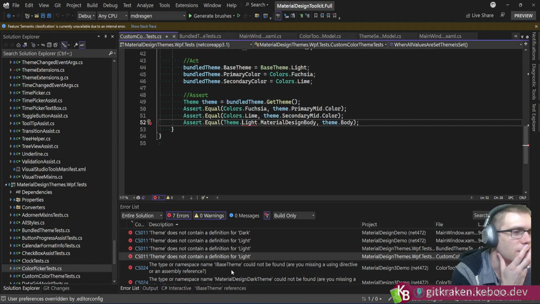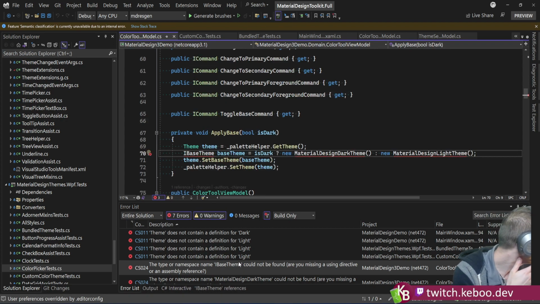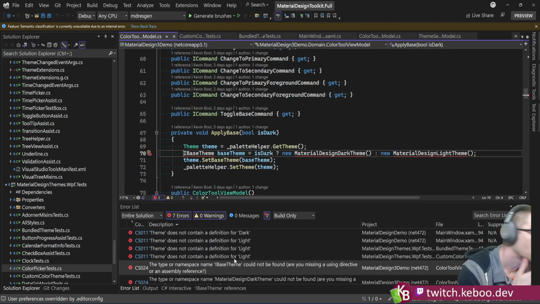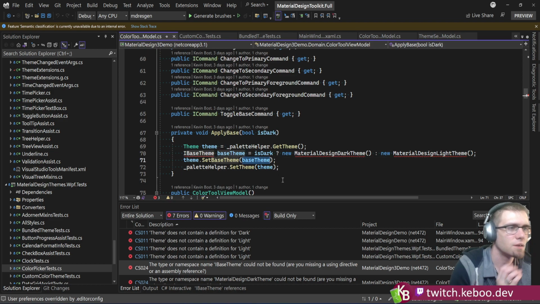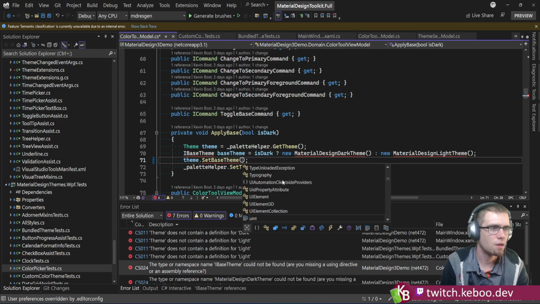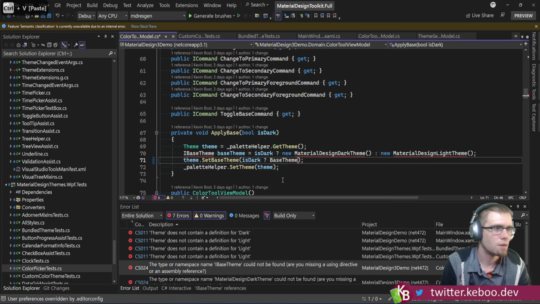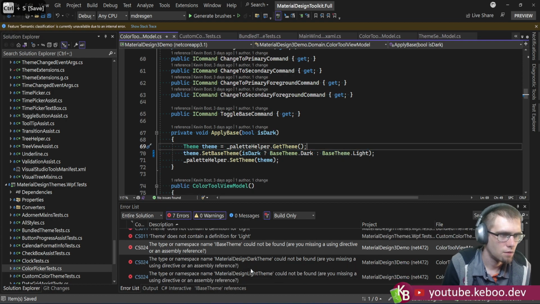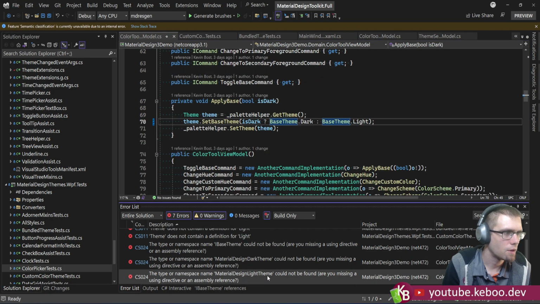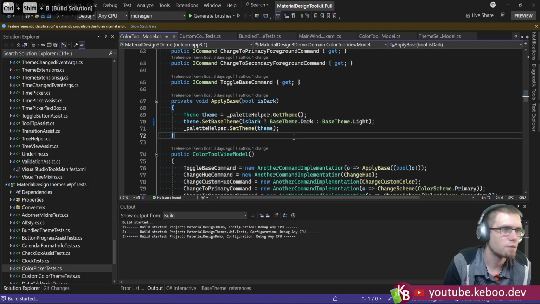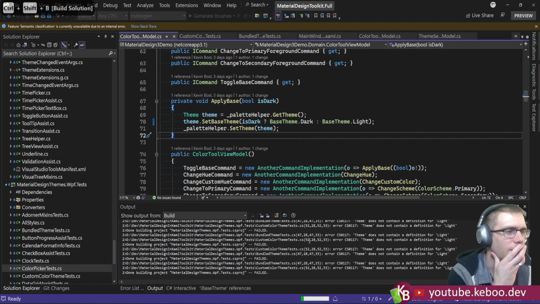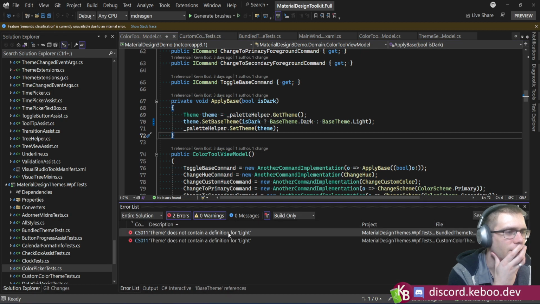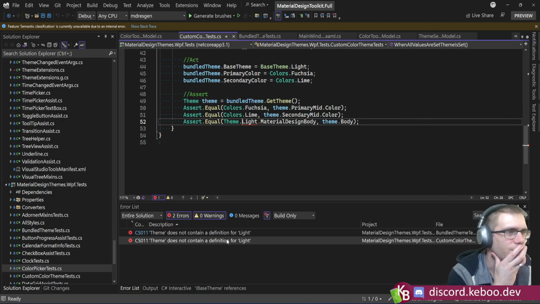So I haven't necessarily set a clean way of doing that yet. This is once again another is dark ternary. Let's see, base theme dark, else base theme light. Cleaned up. Okay, so it's just that one test where I'm not entirely clear that I have a replacement API for it.